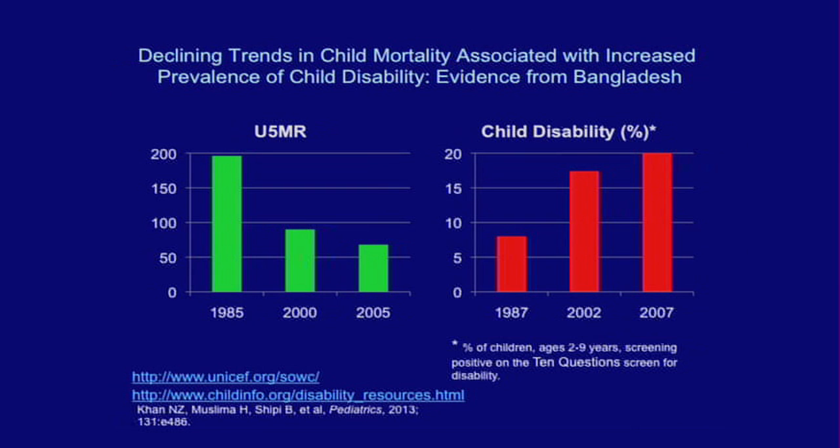I've been working with colleagues in Bangladesh and a number of other low and middle income countries monitoring the prevalence of disabilities in children. We hypothesized that with these improvements in survival, we'll see a rise in the prevalence of disability. I think the best evidence of that comes from Bangladesh, where they've had some of the most dramatic declines in child mortality over the decades. That's the one country where we've been able to do some prevalence studies of disability generally, not autism specifically, and we find a corresponding increase in prevalence. So this general relationship is one reason why we think that the prevalence of autism is probably rising dramatically in low and middle income countries.